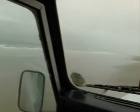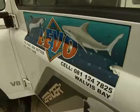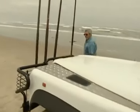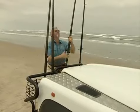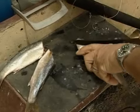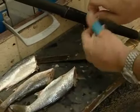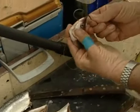But let's get on with the fishing. Otmar has decided to take us north of Swakopmund to mile 20, where hopefully we can cut our teeth on some hard-fighting spotted gully sharks. I must get one of these rod holders for my own 4x4 back home. As we're not expecting big sharks here, we're using heavy mono traces, 6-0 hooks, and fresh mullet heads for bait.